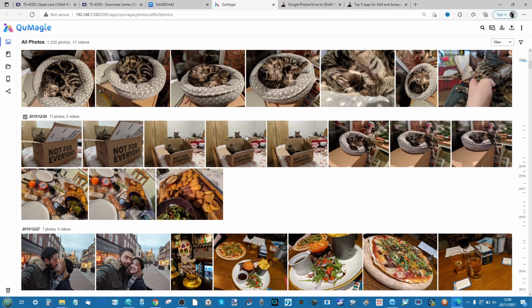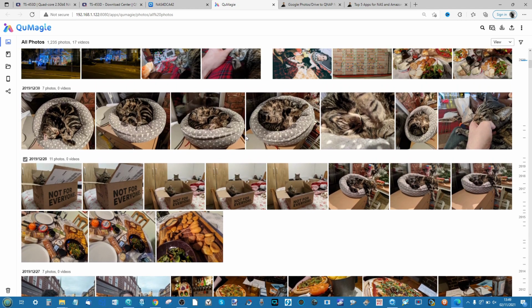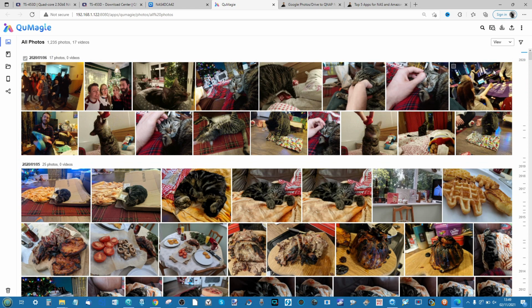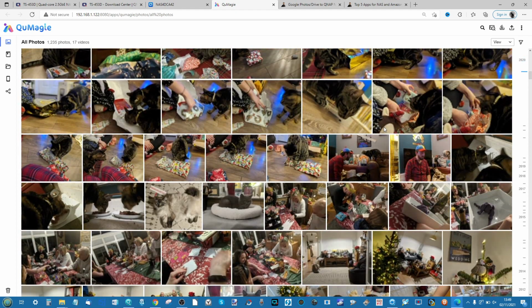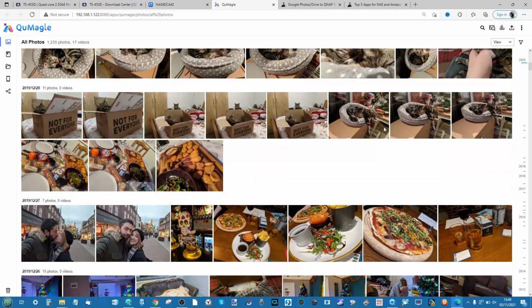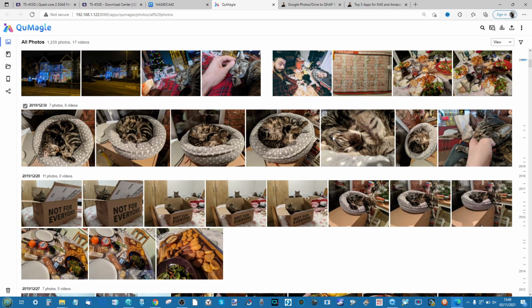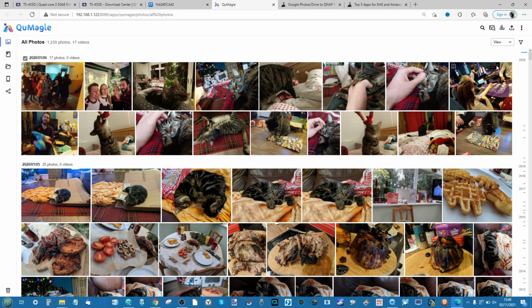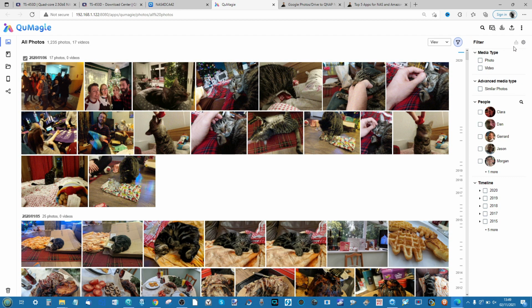Now, once we're looking at all of these and we're looking at all the different files and photos and sharing that information, what if we want to take advantage of a filter? Say, for example, now we know a lot about this information in these photos and we want to search for a specific photo from this collection. Head up here to this funnel icon. From here, you can either start selecting whether you want photos or video, whether you want to search for specifics such as people that we've tagged, something I'll show you in a moment, or timeline, but that still seems not precise enough.